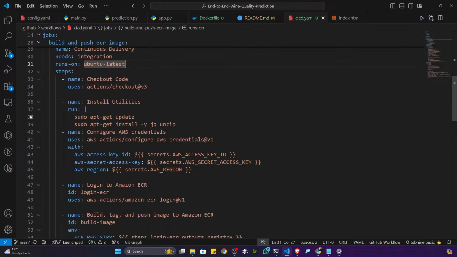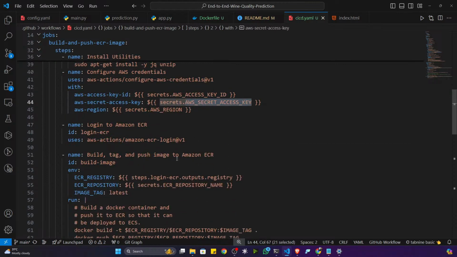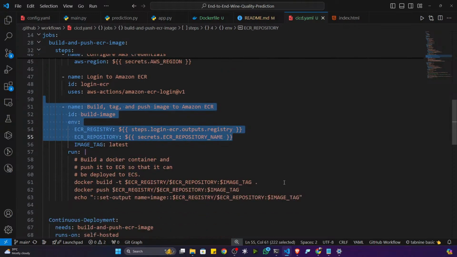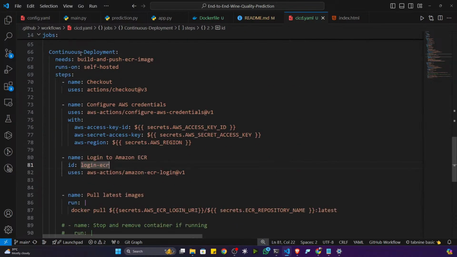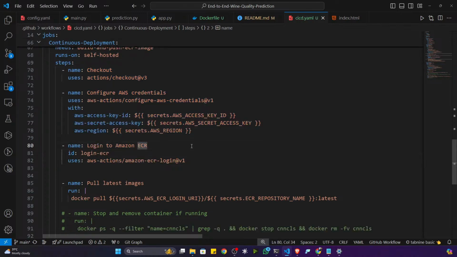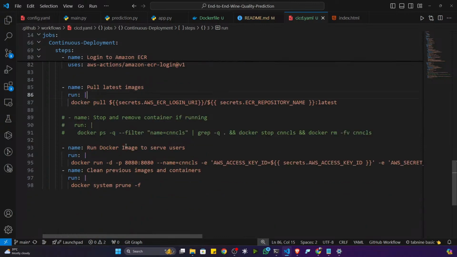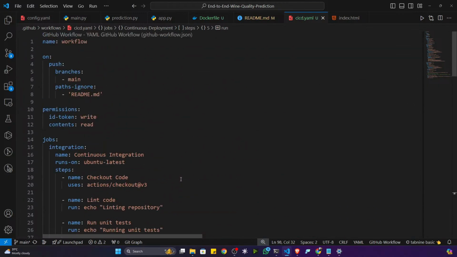Inside continuous delivery, I'm authenticating with my AWS account with the help of the AWS access key and secret key. I'll tell you how we get it. After that, I'm building my Docker image with the help of the Dockerfile. It will build the entire Docker image, then push this Docker image to the ECR repository. Then inside continuous deployment, I'm again authenticating with my AWS account with the help of these credentials. Then I'm pulling my Docker image inside my EC2 machine and executing it. After that we'll do some port mapping and we can access our application. This is the high level walkthrough.